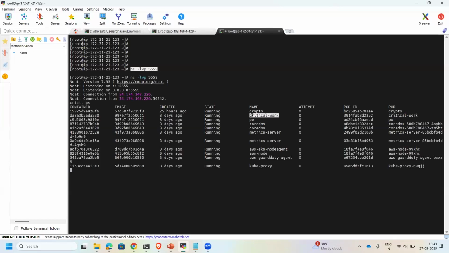which can be a web application. Okay, I want some other information about the web application without getting it through the actual host machine. We can just take the information from the remote attacker machine. So let me try to get what information we can get from this critical workload. I'm going to inspect this. So let's see whether it is working.